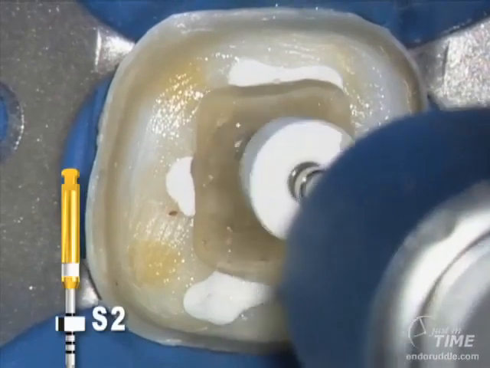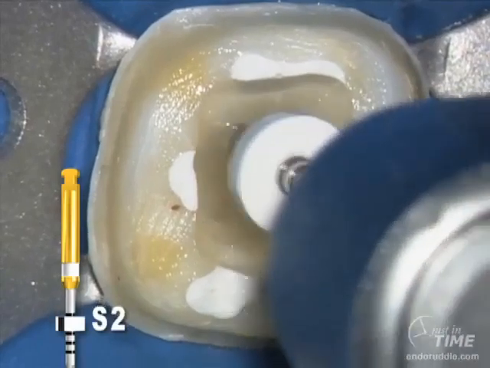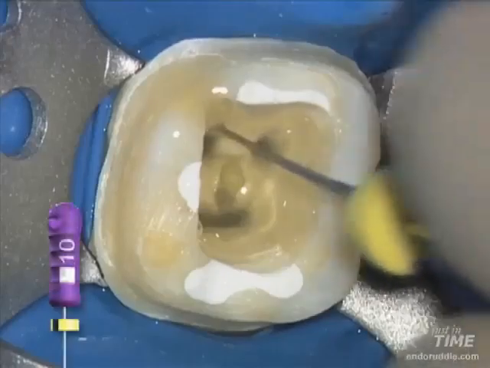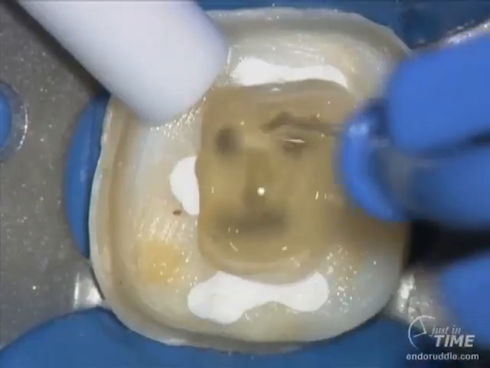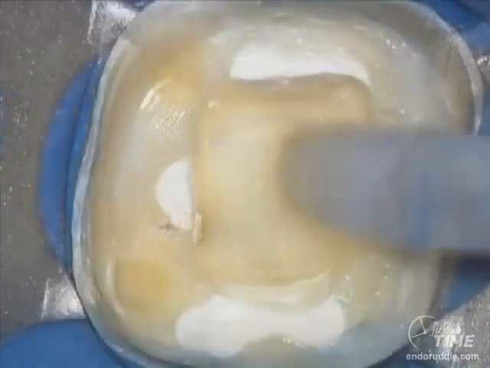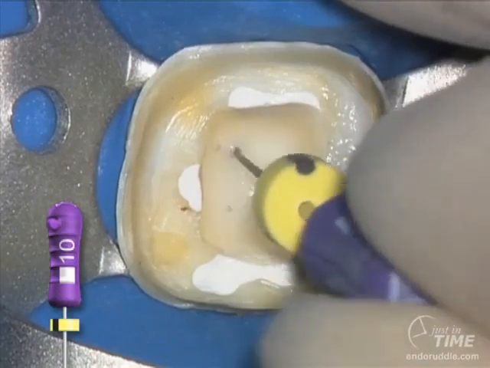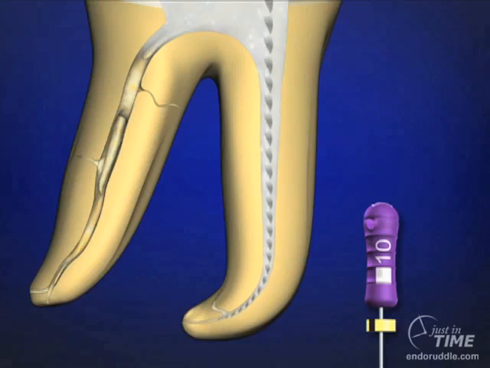The rubber stop is allowed to advance, and when it meets the selected reference point, you're at the apical extent of the glide path, so always irrigate, recapitulate with a tin file, and then re-irrigate. This is a very controlled way to work in the apical third, the viscous chelator. The viscous chelator allows the instrument to be lubricated, and we can drag by surface tension critical reagent on the blades of the file. We can get that instrument to work down through the apical 1/3 and to length.